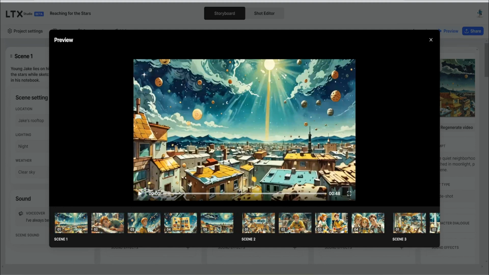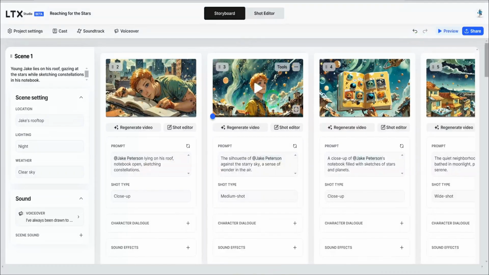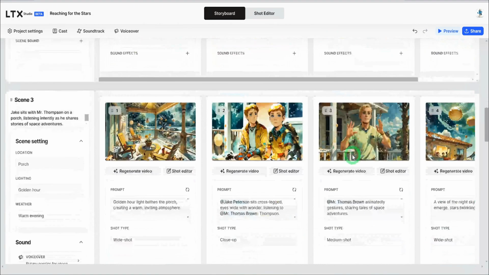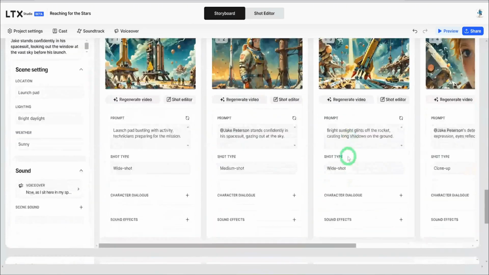This looks absolutely stunning. Obviously, there are a couple of things that could be improved in terms of upscaling the quality and fine-tuning the image. Like I showed you earlier, you could go into any of these shots and make some changes before you go ahead to share. Also, download the video. LTX Studio is very good when you have to create things like short films. You want to use it for your faceless YouTube channel, a very easy tool that could get you started, and you could try out different styles to see basically what works for you.